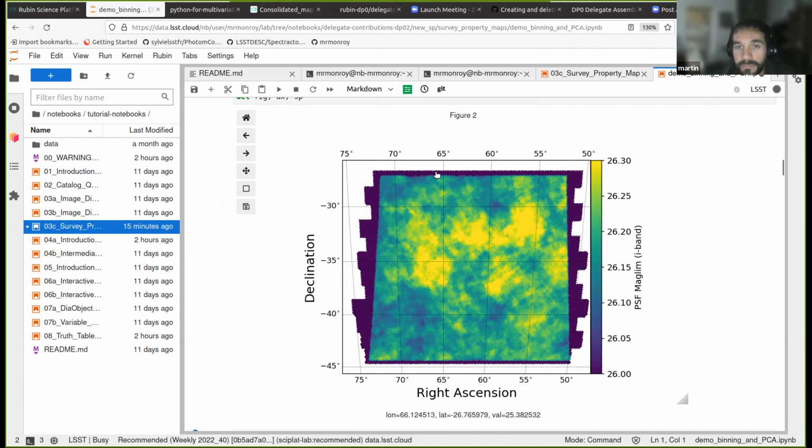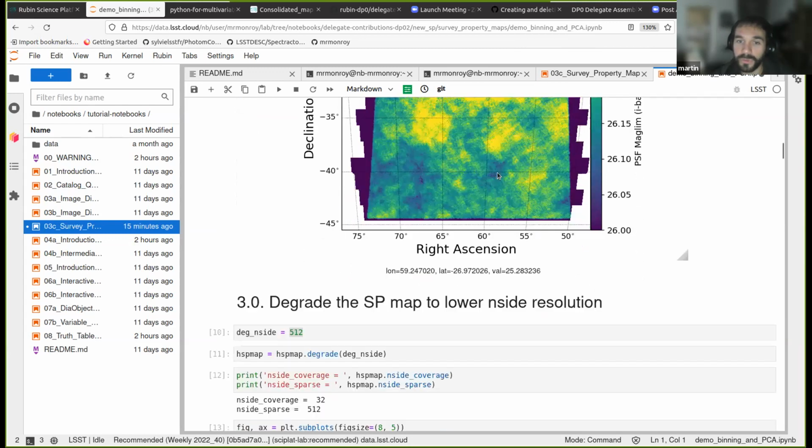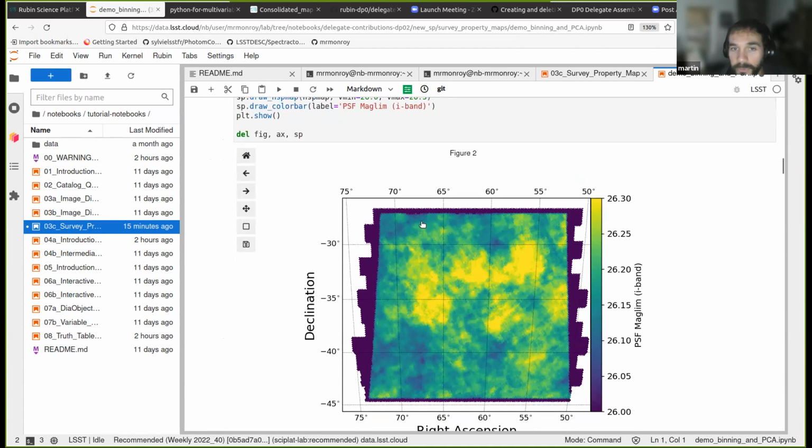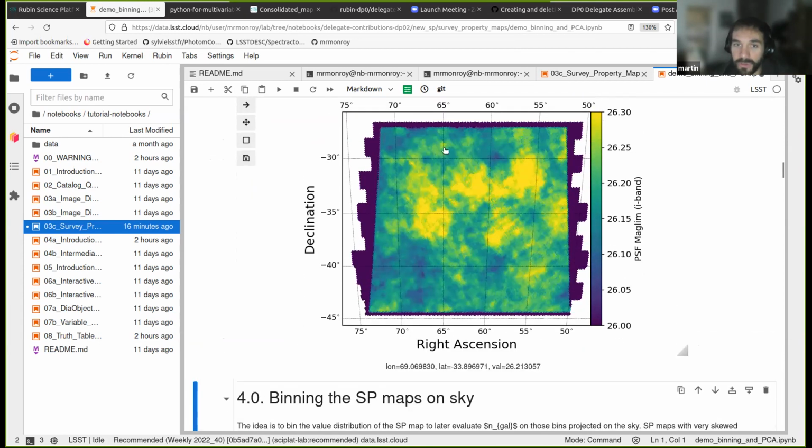the resolution has decreased. For example, if we compare with this, this is almost a straight line, given the really fine angular resolution. But if we go to this lowest resolution, we start seeing some features. It's usual to see this kind of difference on the borders, unless the nside is really small, where you would start to see huge patches corresponding to the degrading of the high resolution patch pixels to lower resolution ones.